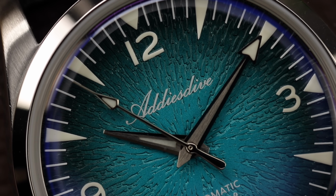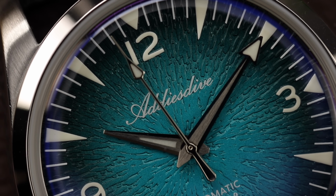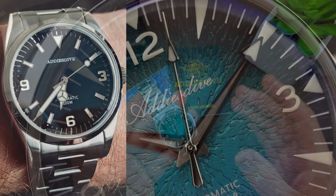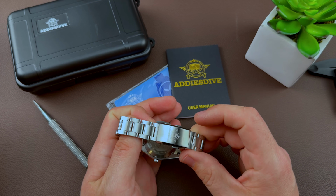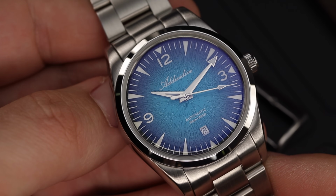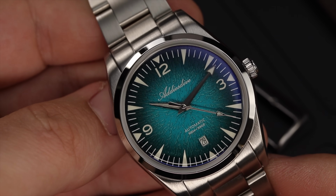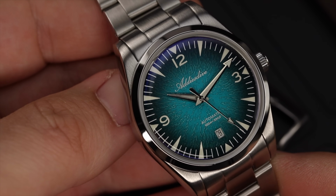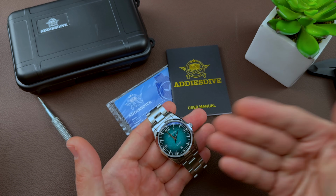And speaking of logos, the Addiesdive has moved to using a script font logo on this watch, and I think it's an upgrade over the old blocky style logo they used to have. That said, having the logo printed on the clasp is still a little bit loud. Finally, the crystal. While the box dome design looks great, it's mineral glass, not sapphire. And at this price, it's understandable, but in my opinion, it's always one of those major drawbacks on any watch that doesn't have sapphire.